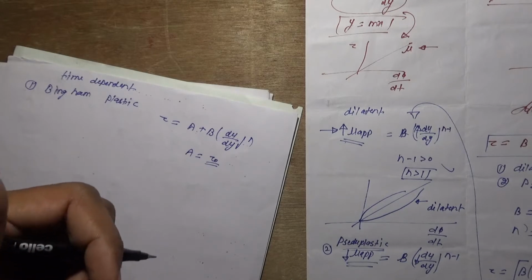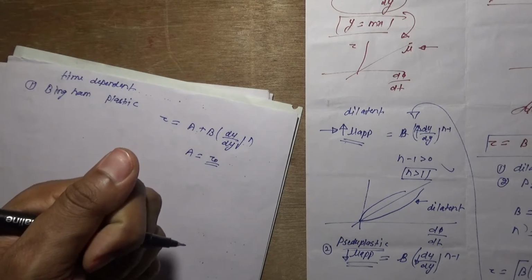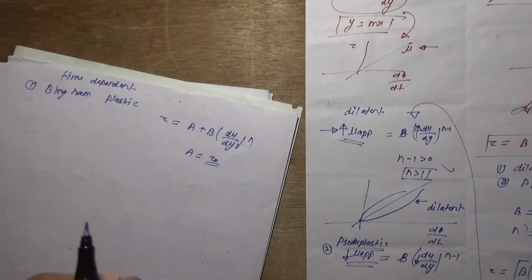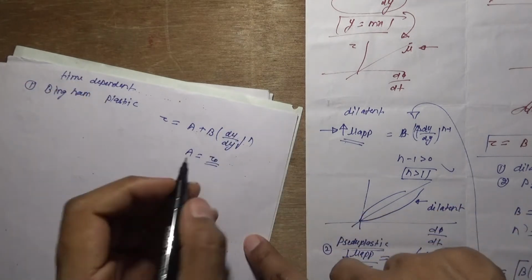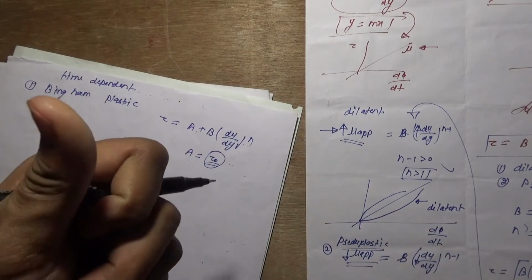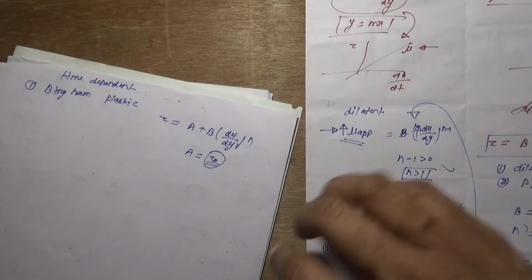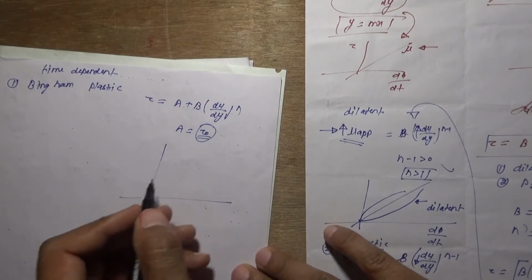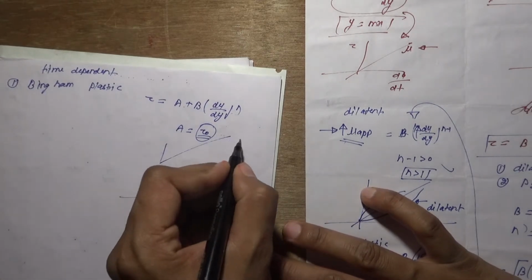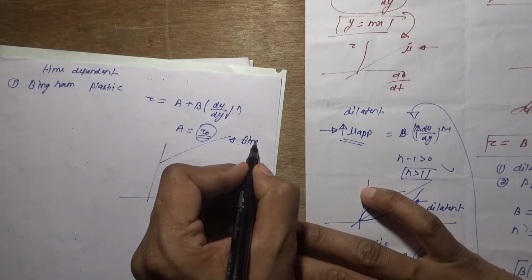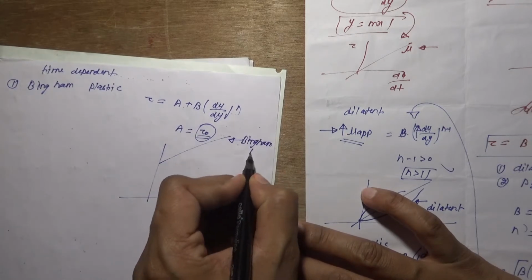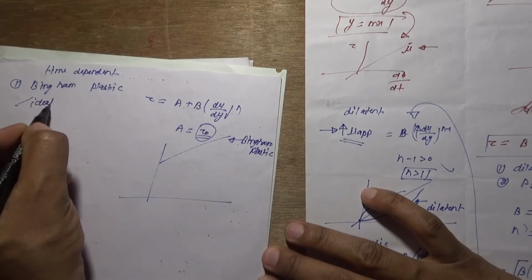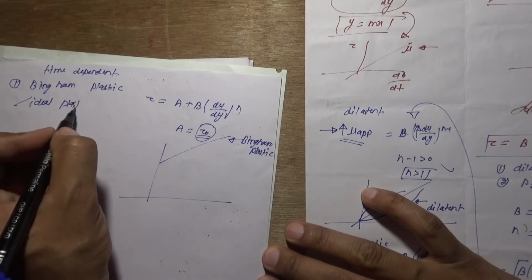To maintain the flow, first we have to squeeze some amount of the tube to push the paste outside, and this squeezing to push it outside is known as yield strength. We have to push up to the yield strength, then the paste will come outside. So if we draw, this is Bingham plastic. Or we can write ideal plastic fluid, ideal plastic.